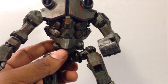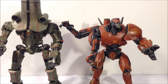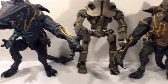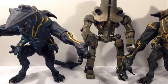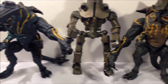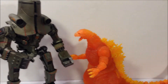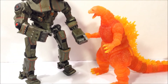Alright, size comparison. Here he is next to his partner in crime Crimson Typhoon — as you can see, they're in pretty good scale with one another. And here he is next to the two Kaiju of the series: Battle Damaged Knifehead and Trespasser. He's in pretty good scale with these two even though he didn't fight them in the film. They haven't released Otachi, and I forgot to bring Leatherback to include. For a last quick comparison, here he is next to the Small Stars Comic Con Explosion Godzilla — and you can see their scale is pretty nice.